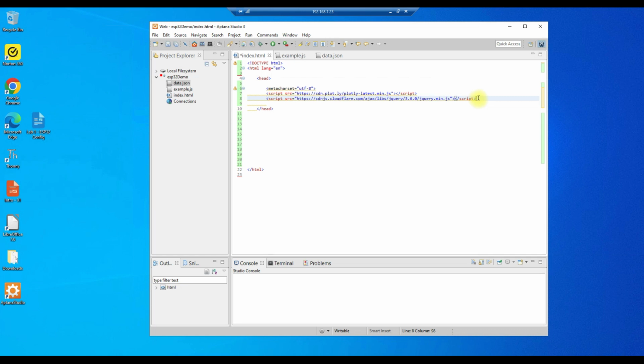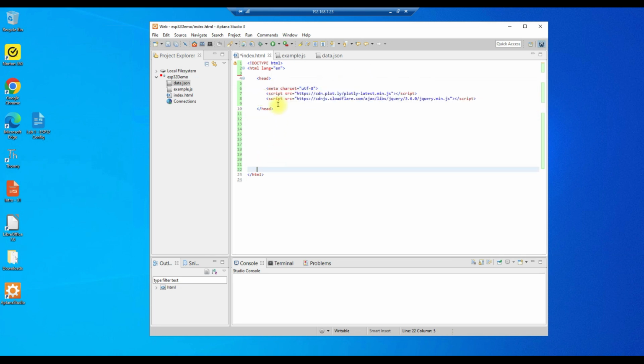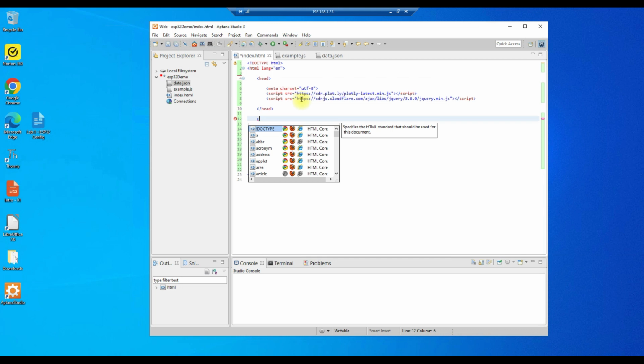All right. Now our next step will be to move down here. Type in the body.